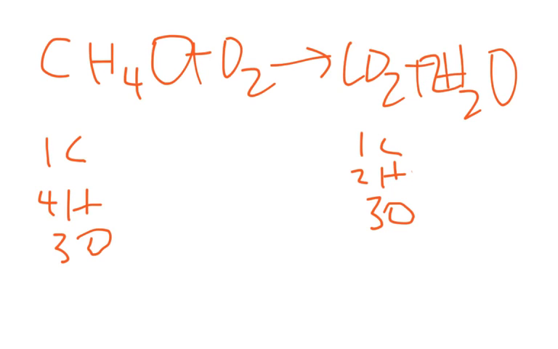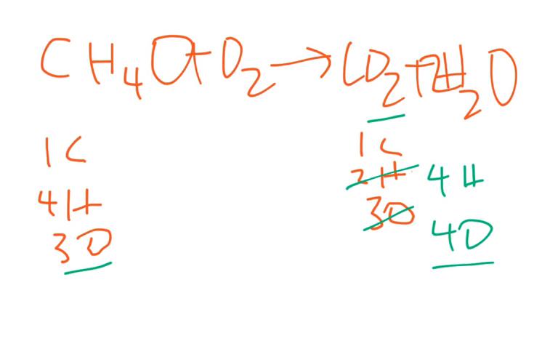We have 4 hydrogens and 4 oxygens now, since 2 times 1 is 2, so 2 plus 2 is 4. So we face another dilemma. Now our number of oxygens are thrown out of balance, so we need to fix that. So how can we fix this? Let me think. If we have 3 oxygens and I want to make it 4, I have to basically just add 1 oxygen. So how do we add 1 oxygen?